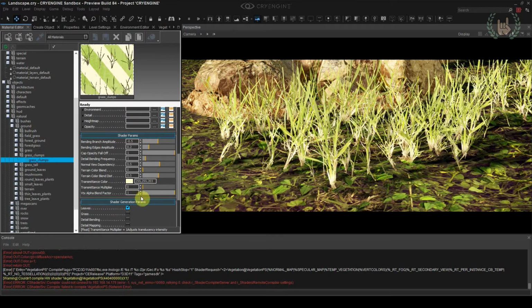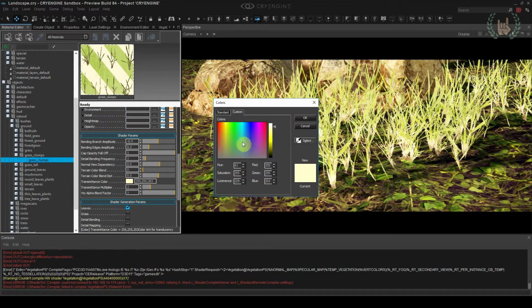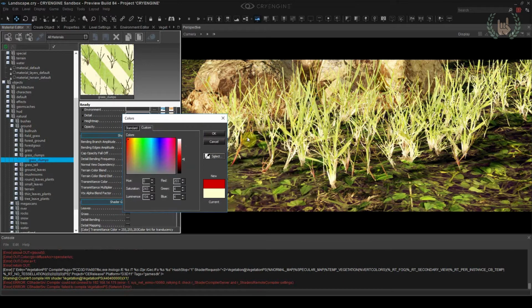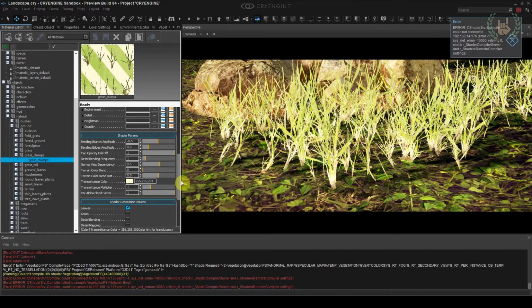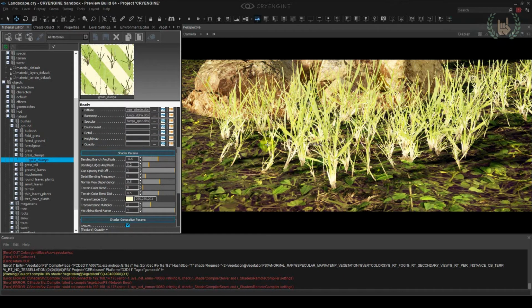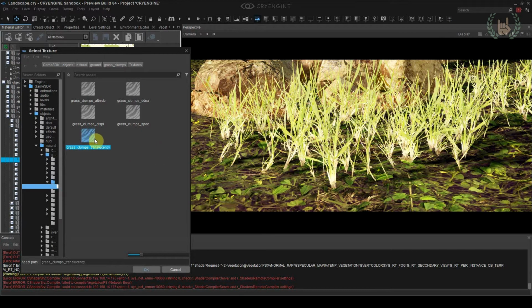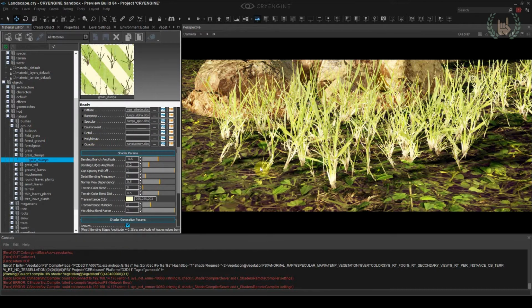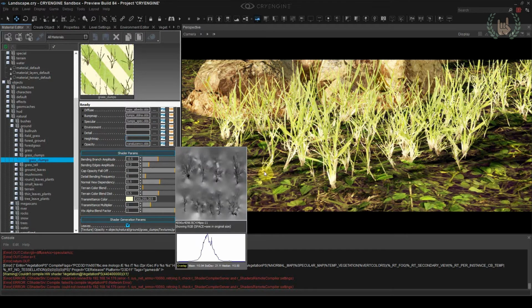So you can see there I've got this transmittance multiplier, and that's kind of just making everything on the light side this color basically. So if I change this to like a bright red, you can kind of see how it's making everything red. So the reason why it's doing that for the whole asset is because we don't have the opacity map in. So if I put in now our translucency map, you can see how it made the core of all of the leaves a little bit less. I'll just do that again just to show you that on and off. You see how it makes all of the bases and leaves.